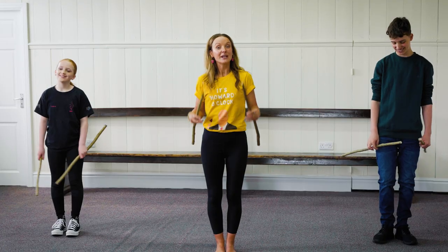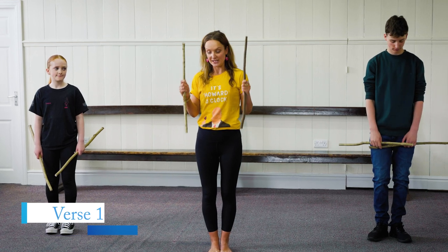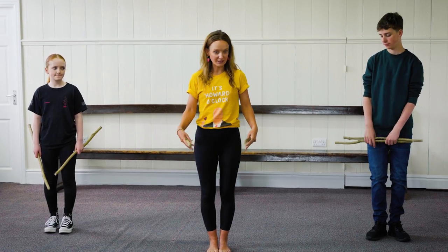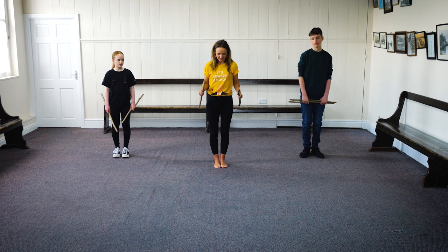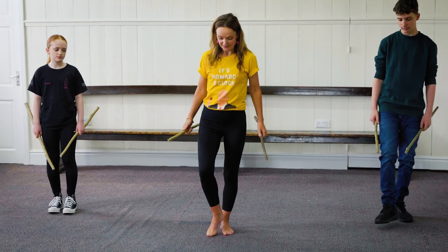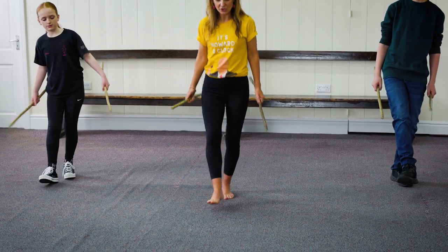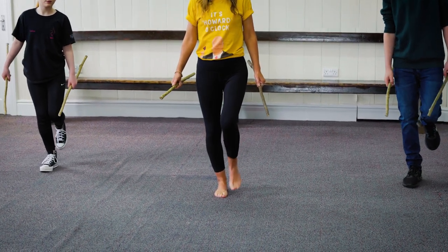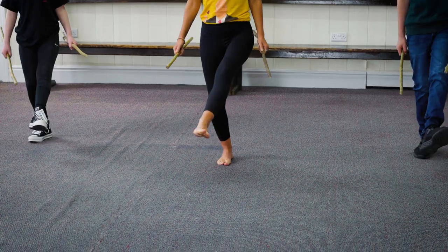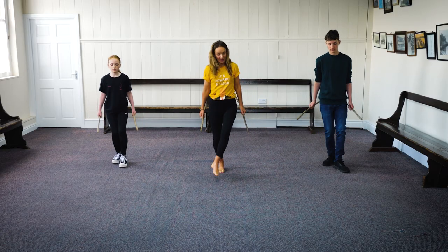We're going to begin with learning verse 1 now, and we're going to break it down into stick work and footwork. We're going to begin with the footwork. Now, if you've ever done a Manx high reel, it's very, very similar, just slightly shorter, so a slightly different version of it. So we start with our right foot, as always, and we stamp that in front. Stamp, hop, now we change, and then left. Stamp, hop, change, stamp, hop, change, stamp, hop, change.